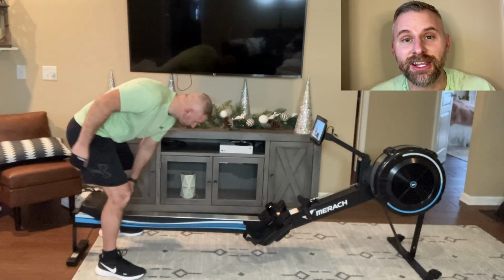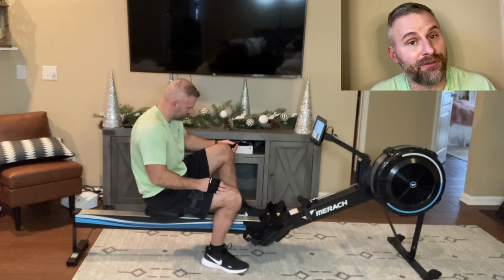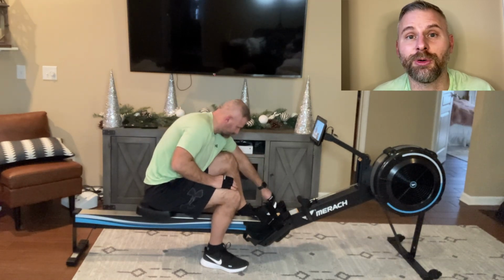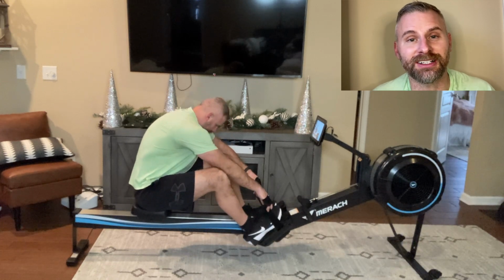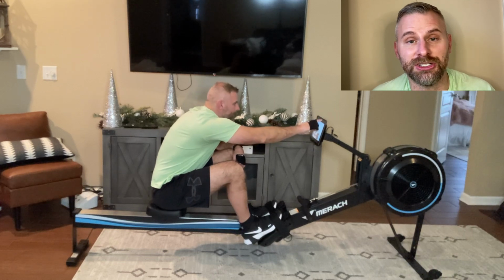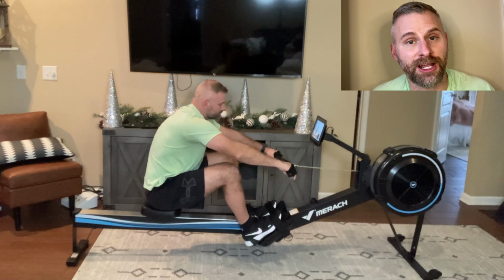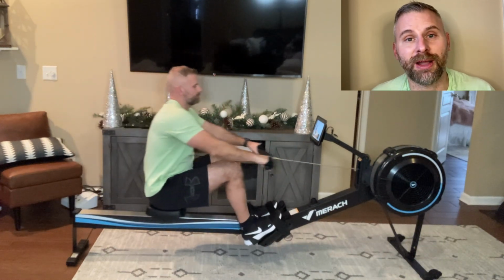All right, so now that I told you about the rower, I just kind of wanted to share my experience with the rower. I am a first-time rower. I have never done it before, so this was my first time getting on one. And I have to admit, it was as much fun as I always thought that it looked. I had a really good time using the rower, and it is a very fun exercise to do. The first night that I got it, I spent about 20 minutes on it just trying to play around to make sure that my form was right. Even still, I need a lot of work on my form.